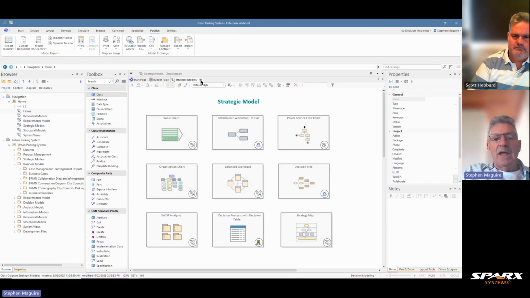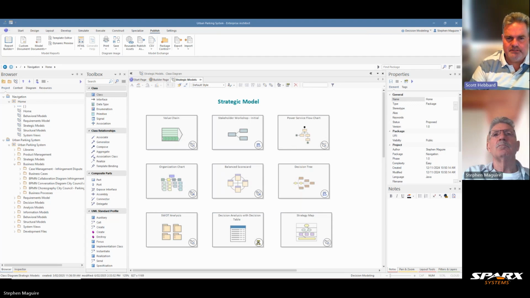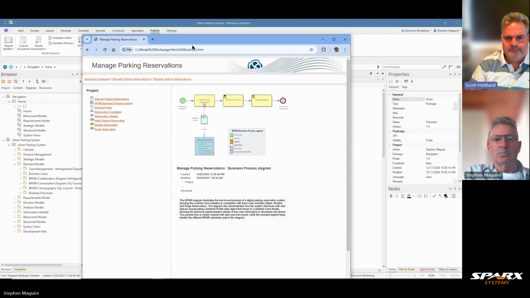Again, it's been there for a long time. It's a very useful thing for publishing models and getting them out there. And remember, you've got lots of flexibility about setting style sheets and changing the way that content would look across the web. But considering you had the default options, it really only felt like it took a few seconds to generate out that HTML, which was pretty amazing. Yeah, exactly, Scott. Well, thanks once again, Stephen, for showing us how to generate out and publish HTML from your model. It's really great to create an interactive website with content and with navigation in just a few clicks.